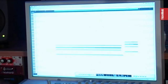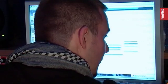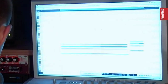I'm going to change the quantize on this. I know I've been doing it to Guru swing, but obviously you can see this part. We've only got a note starting on the start of the bar, and a note starting on an 8th beat there. So if I quantize that to 8th beats, it's still going to stick with the groove, but it just means that it's going to lock them right onto the start of the bar.